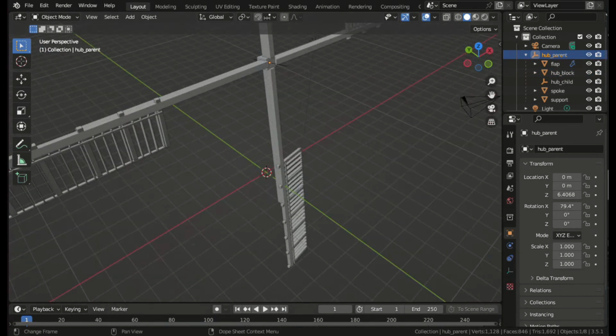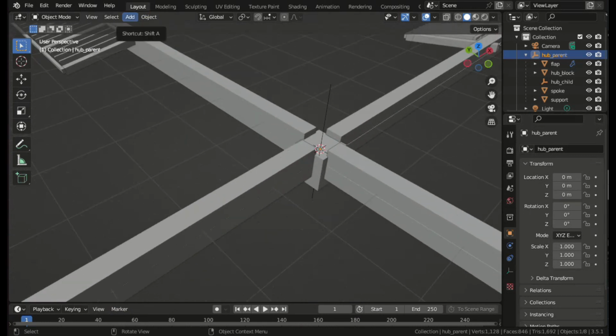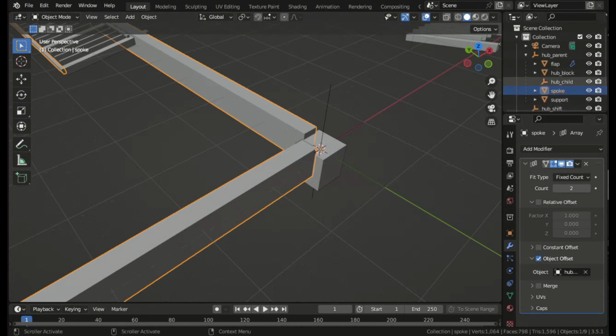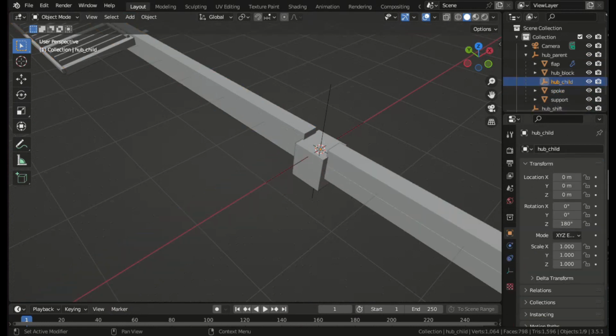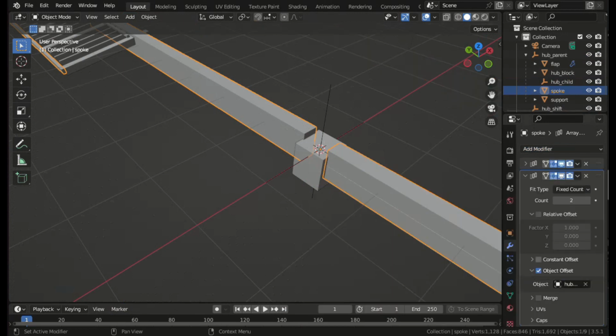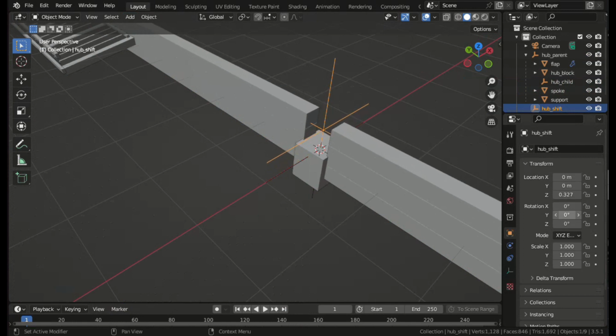We see now, when we come to look at it on the actual photograph, that all of the beams are not at the same height. The north and south beams are set in compared with the east and west beams. So in order to cope with that, we're basically going to have to put in a second or a third empty, which can be used to rotate and offset the opposing spokes, or 90-degree spokes, and then we duplicate that.